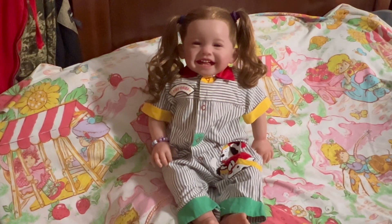Mia chose her vintage Fire Chief outfit. I know you guys have seen it before, but she was super excited to put it on again because it has been a while. This outfit is from the 90s, I believe — I'm not positive, I got it off eBay. It is size 6 to 9 months, so it fits her pretty good. It's a little bit snug in the butt area because Mia has a big butt, like her mom, but it still fits her. We are going to say that the red is for Mickey and the yellow is for Donald.